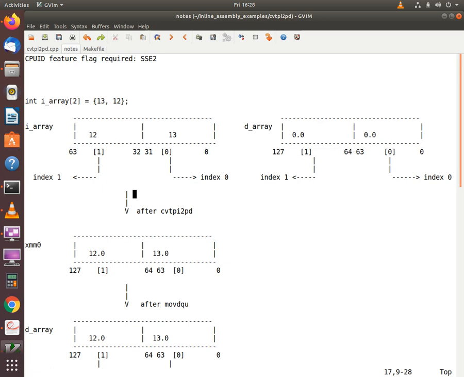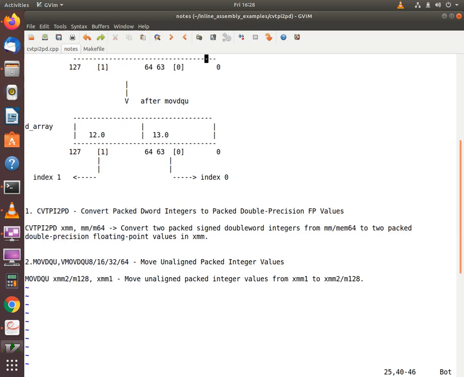So in order to convert the integer array elements into double values, we are going to use this instruction known as the convert packed int to packed double instruction. The mnemonic is CVTPI2PD, and the specification is shown here. The way to remember this mnemonic is by thinking of the first 3 letters as CVT, short for convert.